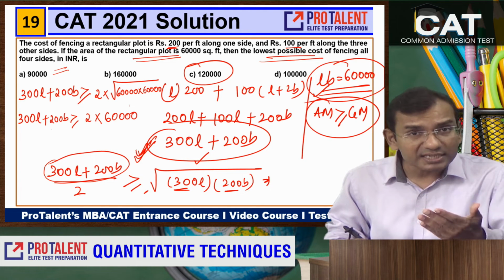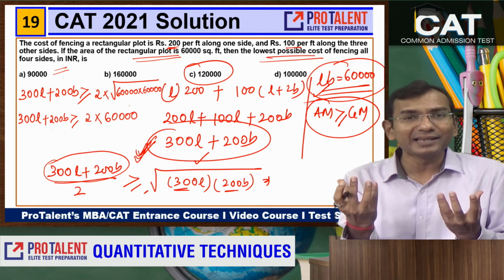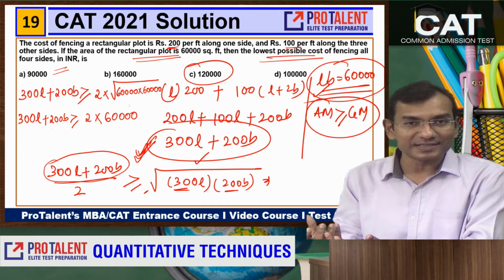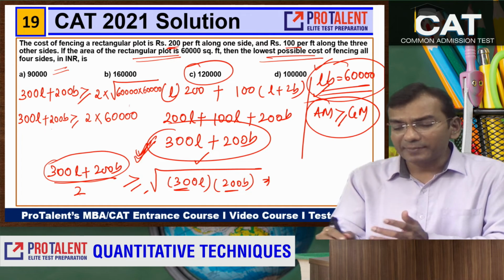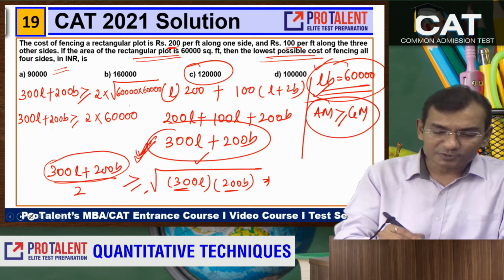How do you know this? How do you come to this point? You will come to this point when you are comparing two things. One is addition and other is a multiplication in this case. Clear है? आप हमारे केस में L into B दे के रखा था, हमें L plus B के नजरिए से कुछ चाहिए था, so we should apply in this particular way.